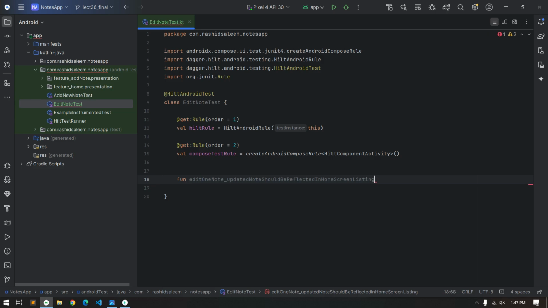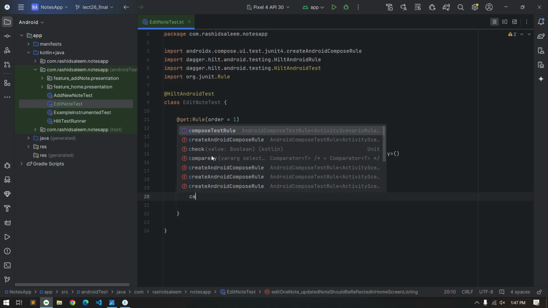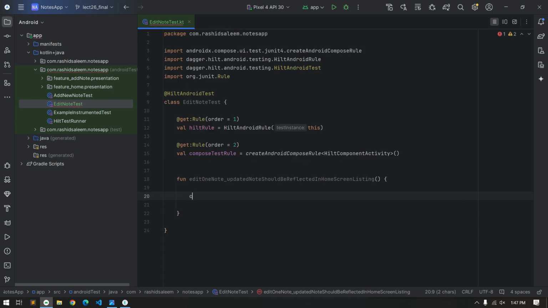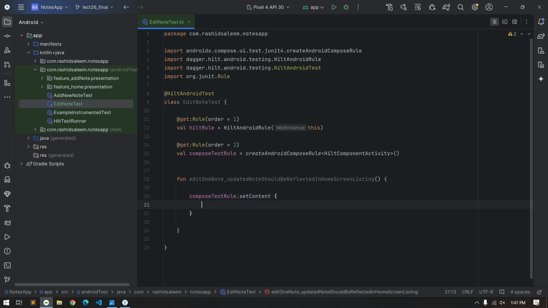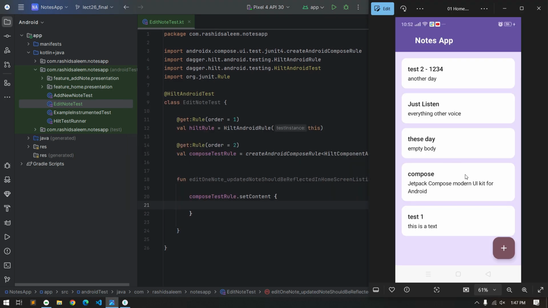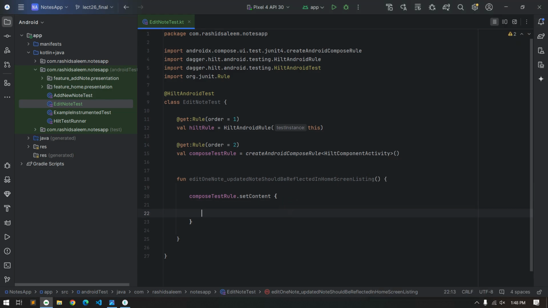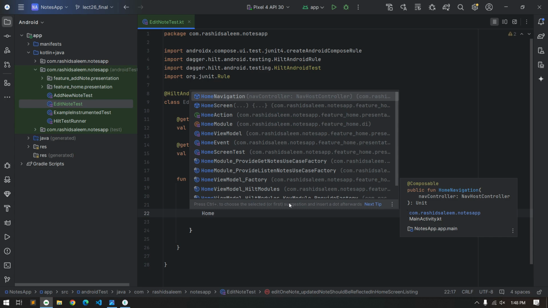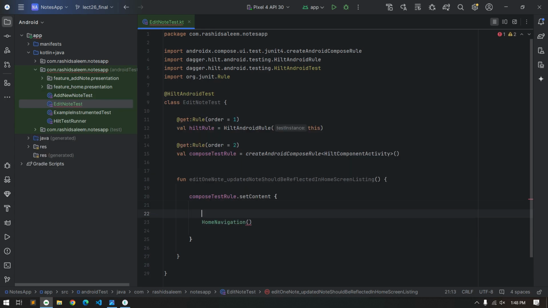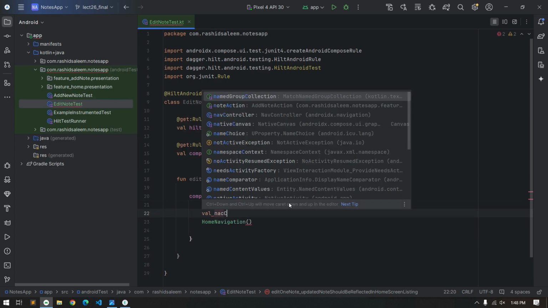So this is the expected behavior which we want, and here we will use composeTestRule.setContent, and in the content, as we need both screens to perform our test, we will use home navigation, which requires a nav controller instance.